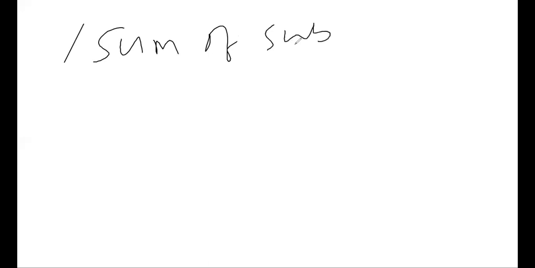So all those things we have seen, and also we have seen the N queen problem, correct? How to solve an N queen problem. We considered a chessboard. We have seen the 4 cross 4 problem, that is the 4 queen problem, and how to solve it. Okay, so the next topic under backtracking is finding the sum of subsets. So the next problem here is the sum of subset problem.